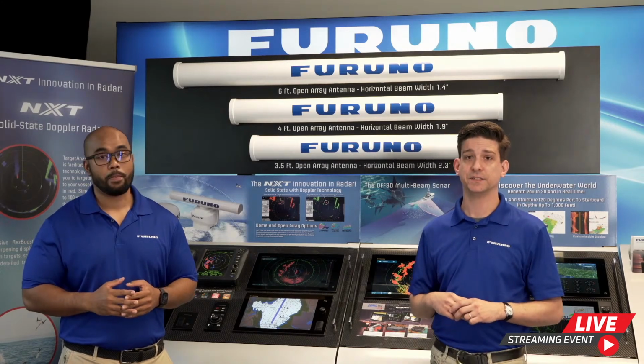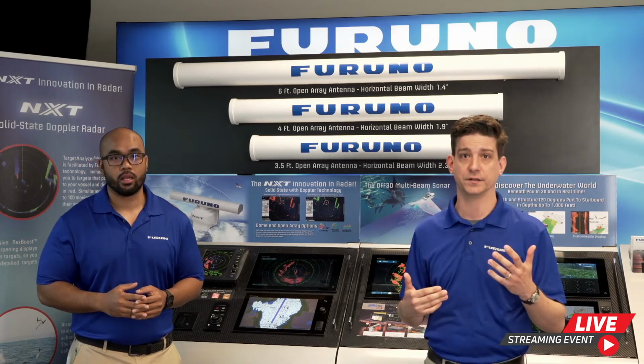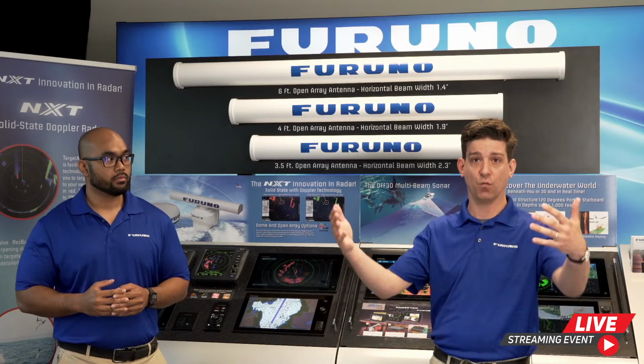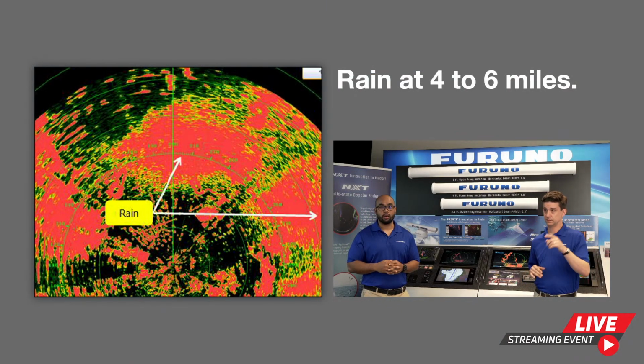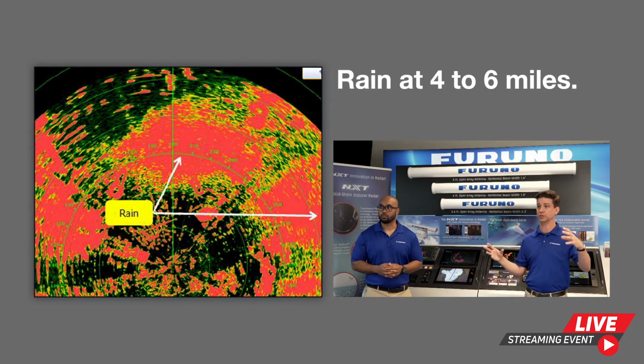So basically, with weather detection, we're using the radar to find weather formations, and rain squalls are a big one, so that if you can watch them move in, you know what to avoid and stay out of the rain. We've got an image up here on the screen that shows what a rain squall or rainstorm looks like on a radar image. So if we can use the radar to detect them, it'll help us avoid those and have better fishing in a better environment.